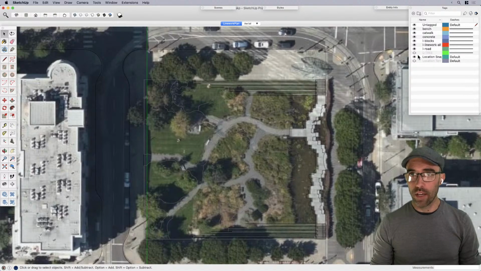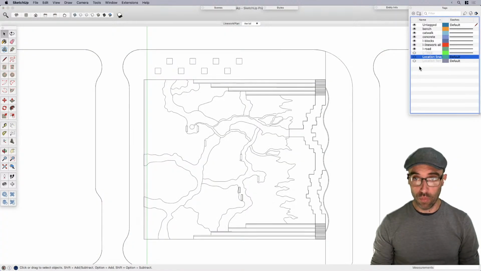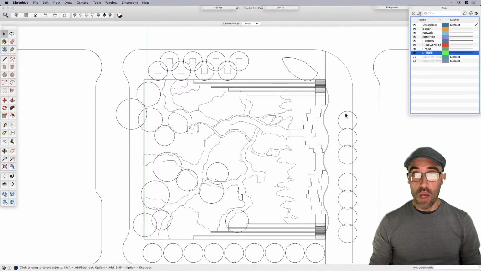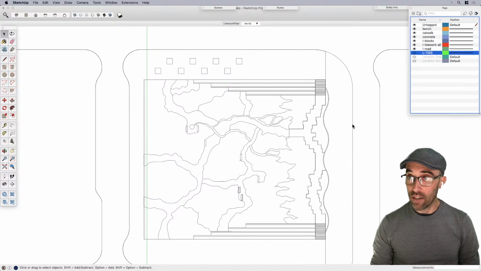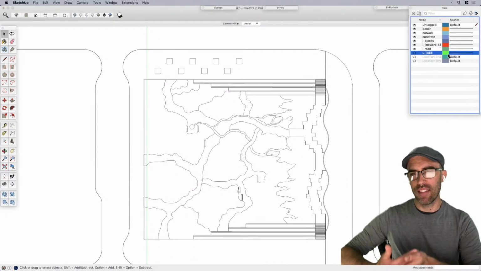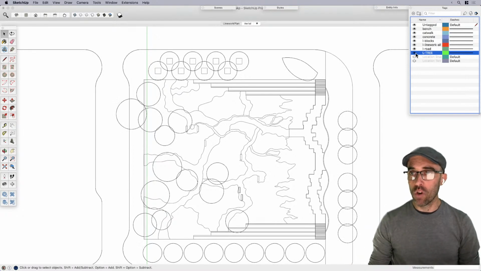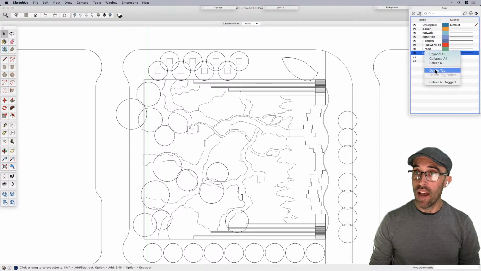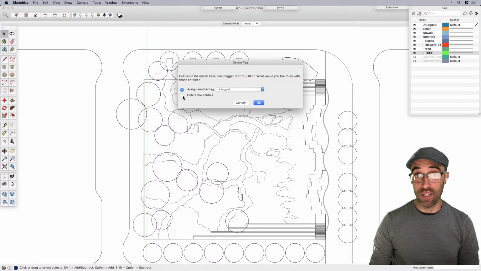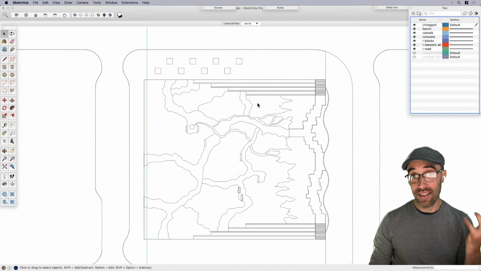Okay. So for those of you that didn't catch this, this is why this is fun, because when you have a layer that's turned off, like I froze that tree layer, and then when you delete it, what happens is that it actually turns it back on. So because I don't want those trees, because they're not CAD blocks, they're raw geometry, I actually have to delete that one separate. And instead of saying assign to untag, I'm going to delete it.